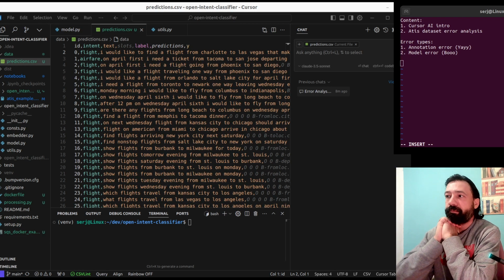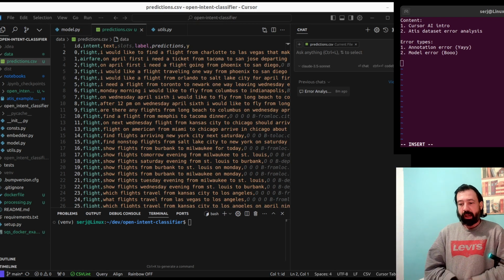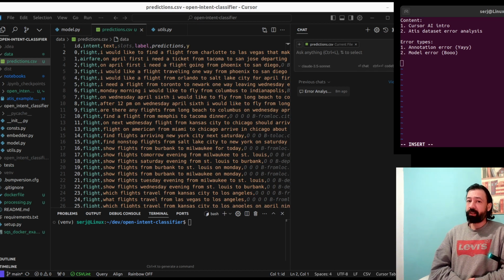So the model errors are the ones that we actually try to optimize around, meaning we want to have as few of those as possible. We don't want annotation errors as well, but it's pretty easy to fix them. You just relabel, change the label. It's just hard to detect them. The model errors are harder to get by. You need to retrain or you need to change something in the system in order to reduce them. And that's mostly data science work.